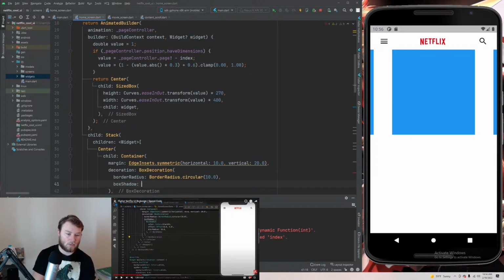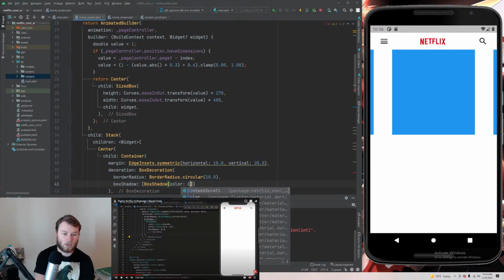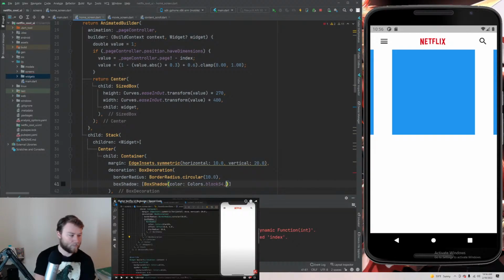So box shadow, shadow. Color, black 54. Offset 0 and 4.